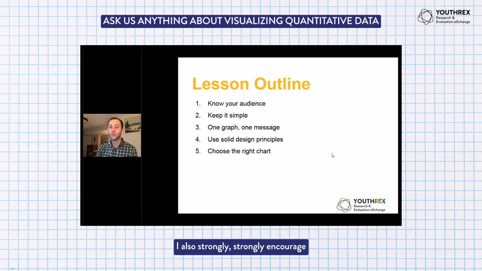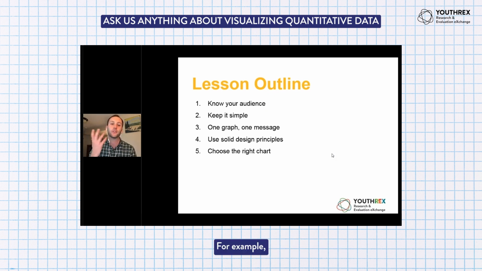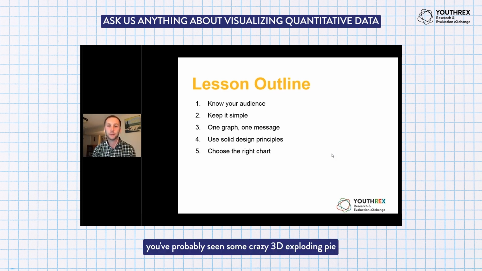I also strongly encourage people to keep it simple, especially when you're starting out. Excel, which many people use when they start out, wants to push you to do some less than ideal things. For example, you've probably seen some crazy 3D exploding pie graphs, that type of thing. Not generally your best choice. Stick with some really simple graphs, some simple design, and that'll actually make it a lot more effective in terms of your ability to communicate.